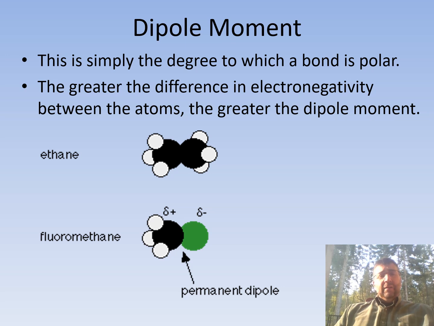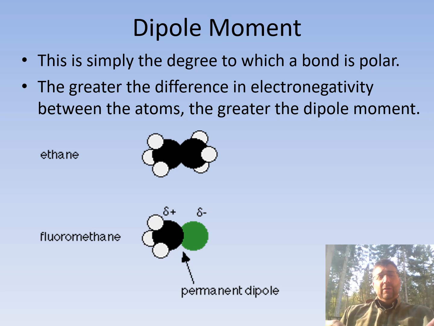So it basically comes down to whether a molecule is a polar molecule or a nonpolar molecule. That's going to determine the strength of the intermolecular forces. And so you'll need to be able to determine, is a bond polar by looking at the difference in electronegativity, and is the molecule polar by looking at the geometry of the molecule.